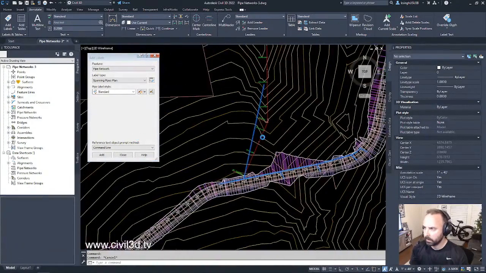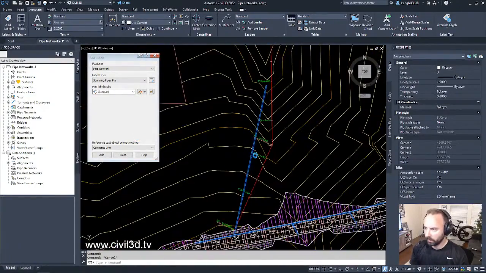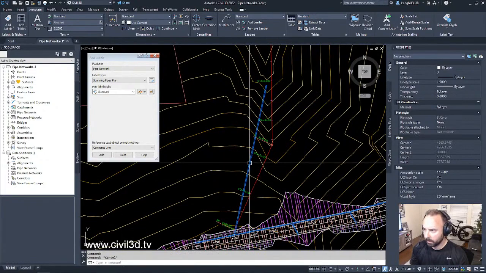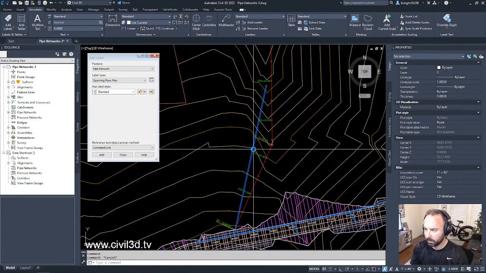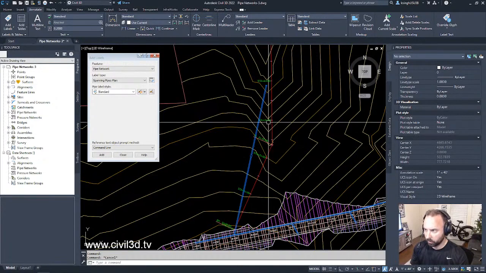I'm going to zoom out, and I want to label this span of pipe right along our storm alignment.